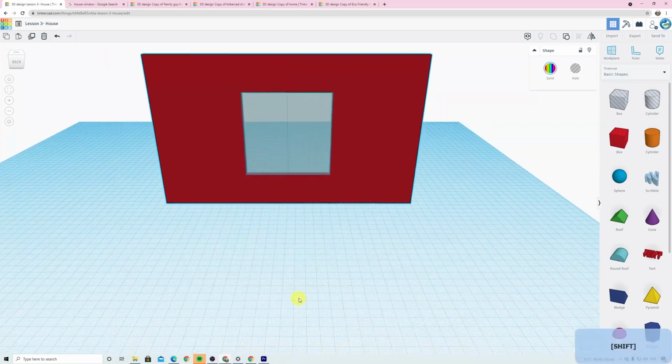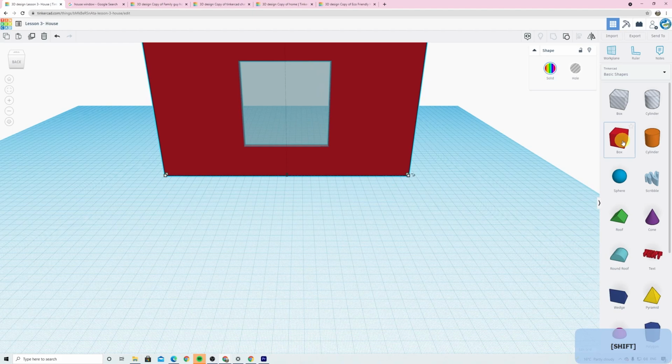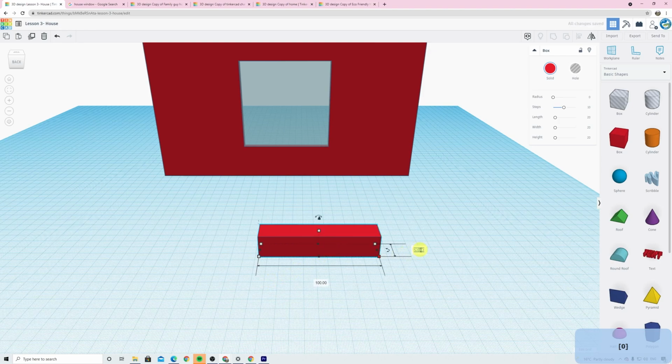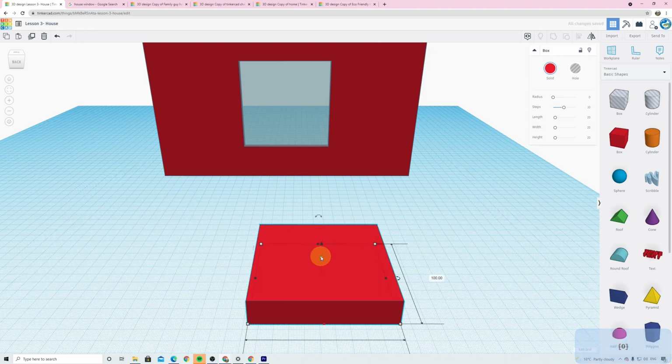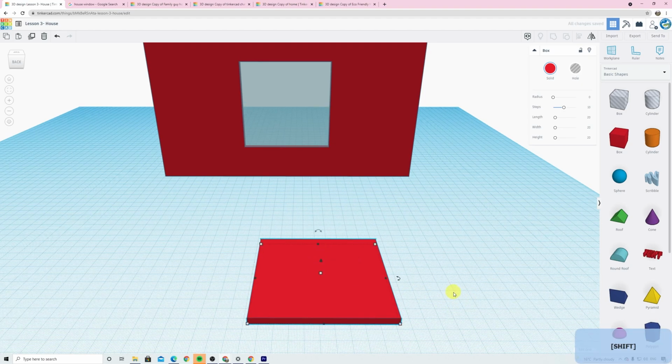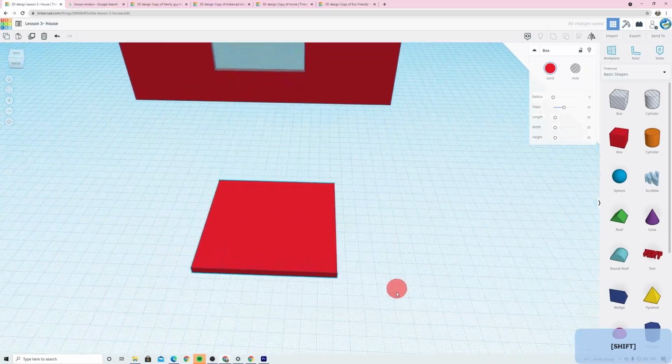And the way we are going to do this is similar to how we did our first house that we looked at. So I'm going to drop a block in here, and I want to make it fit in here. So I'm going to stay with the same dimensions, which was 100 by 100, and the height I will take to 5 mil. And there we have the start of our window frame. So I'll just change my view.